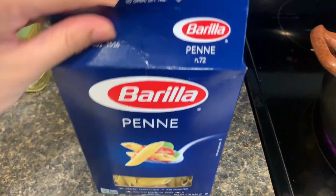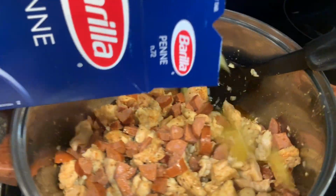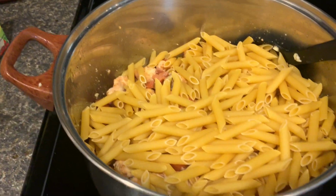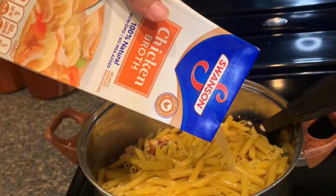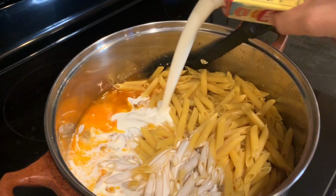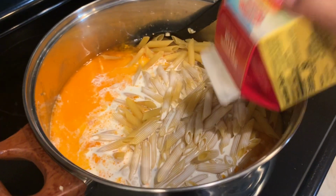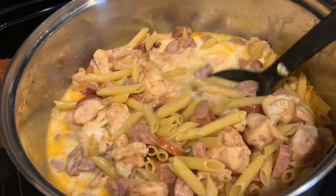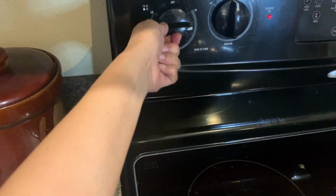Now we're going to take your box of penne pasta. This box is equivalent to about 1 pound of penne pasta, and pour it in. Then taking your box of chicken broth, which is about 32 ounces, equivalent to 4 cups. And lastly, the 16-ounce box of heavy whipping cream, which is equivalent to about 2 cups. Don't be alarmed of all the liquid. The more liquid it is, the creamier it will become. Cover your pot and bring to a boil.